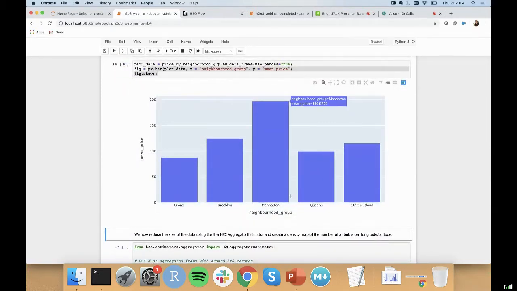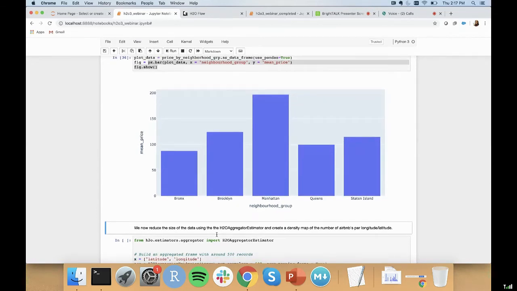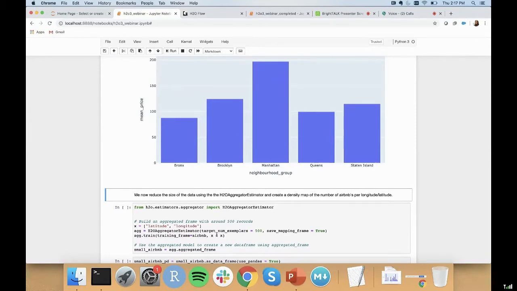So what we're going to do instead is ask H2O to run this H2O aggregator estimator. And we're going to say, reduce the size of my data to just about 500 records. What this aggregator is going to do is find natural clusters of data. It's going to reduce it in a way that's a little smarter than random sampling so that I don't miss out on the shape. And now I have this small Airbnb data. If we ask to get the dimensions, it's about 580 rows. This is easy to convert to a pandas data frame. So again, I'm working with a small data set that I've taken back into Python that I can graph. But I never have to actually work with the full large data set size.